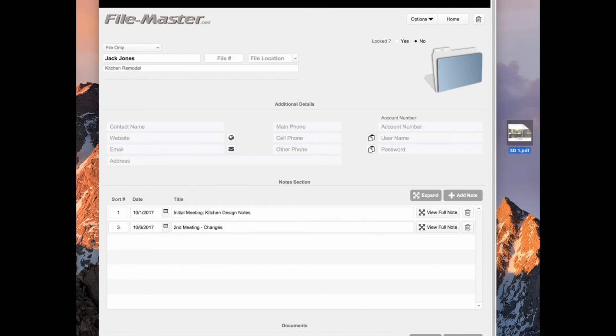We've got it in FileMaster. It's made a duplicate of that file. I could do anything I want with this file. I could throw it away, put it in the trash, whatever. But I love backup, backup, backup. So I'll put this in my regular file folder, just like any other file under Jack Jones. So all the files are still there. I'll have them 20 years from now. But I almost never access it because I use everything in FileMaster.